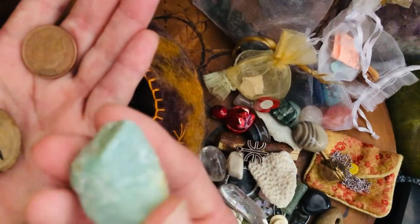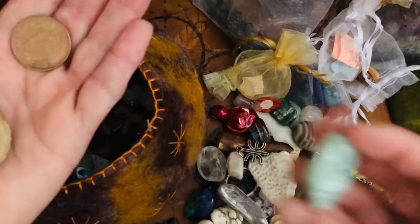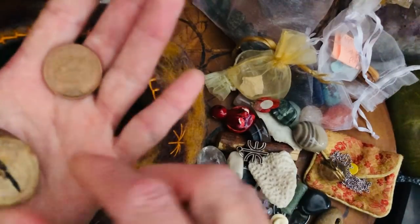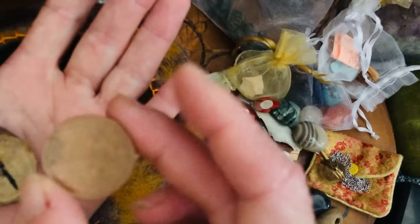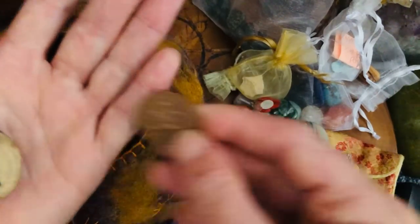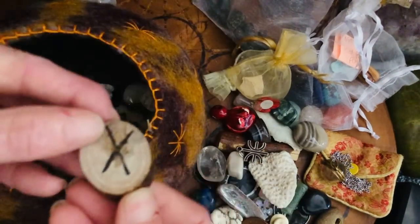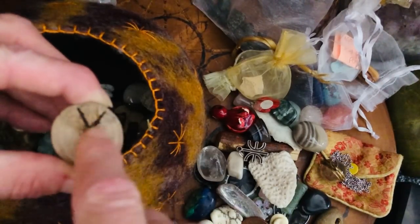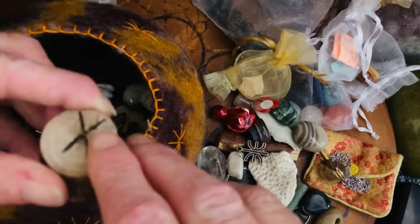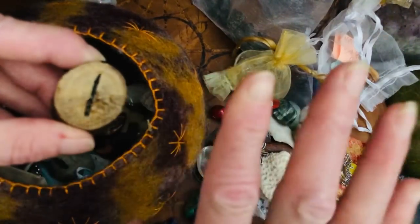A piece of calming fluorite — strengthens tendons and bones. A heads-and-tails coin — I do have a cup that we can spin the coin in. And we have a yes and a no rune. This is Gifu or Gibu, meaning gift — we still use that today, saying kiss at the end of letters and texts. And Isa — no, stop, wait — this is ice.